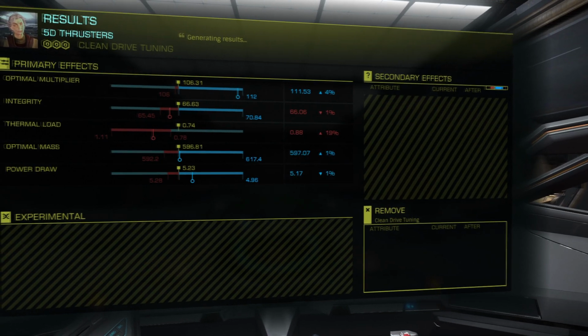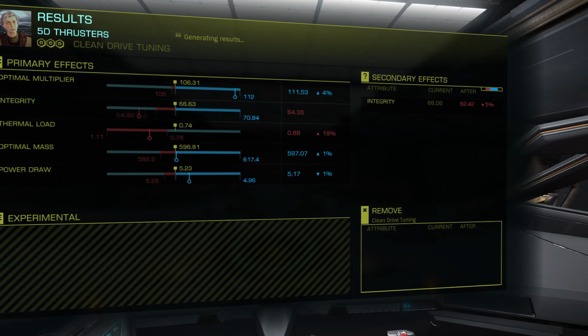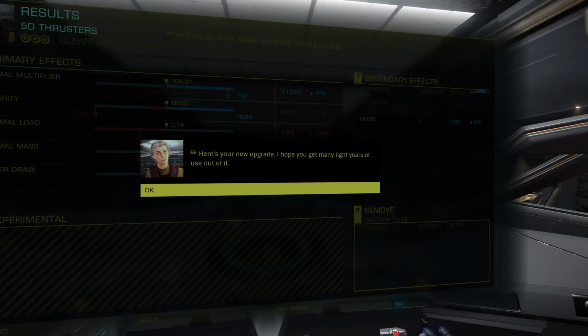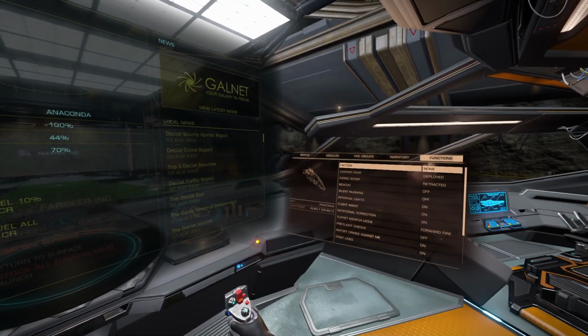I know it gives less improvement, but it keeps the heat down, which will be important for fuel scooping, which we will be doing a lot of. Nice one. No impact on jump range. Excellent. Time to depart.